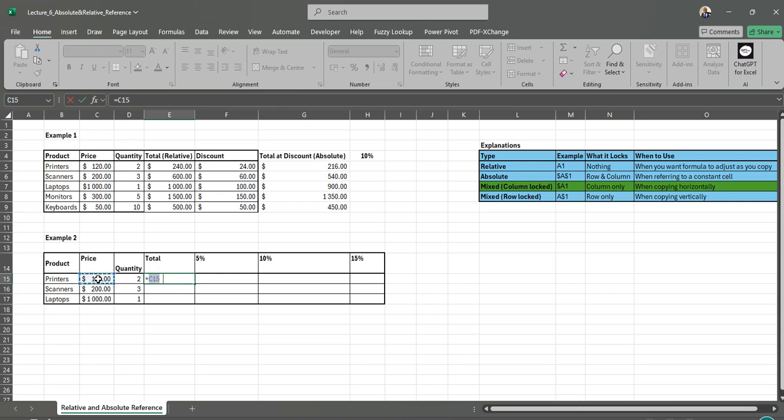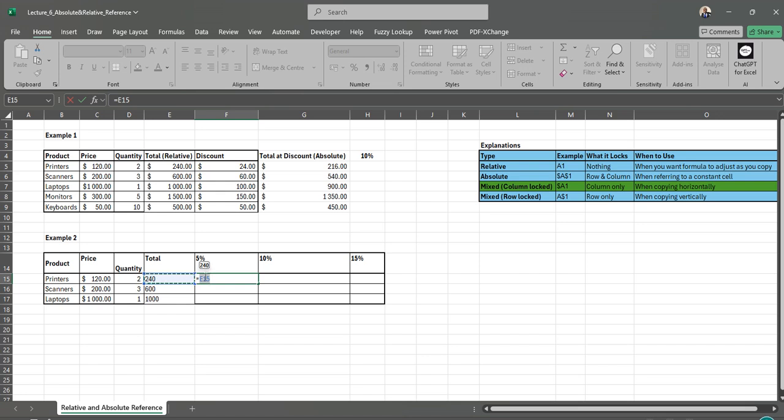Let's say this times this, to get the total, and drag it down. So these are our totals. Right now, at 5%, we are going to say equals this. We want to drag our formula to the right and down.